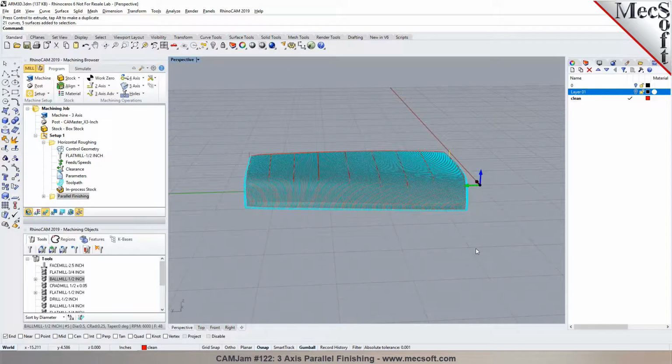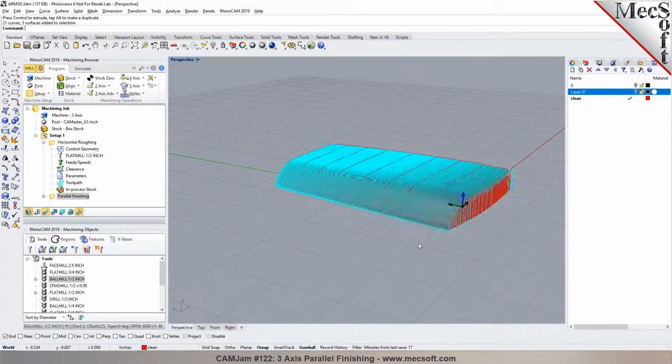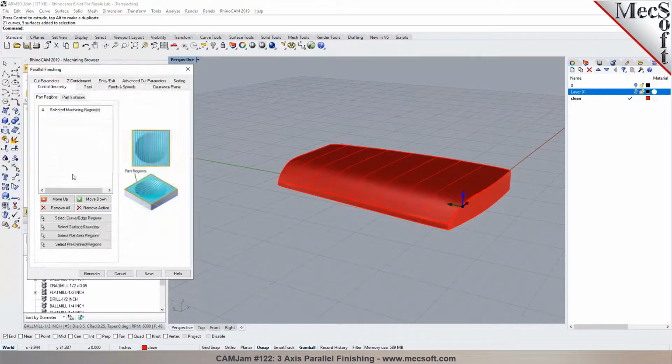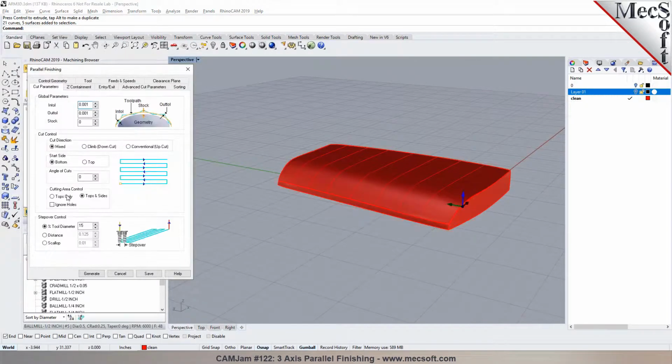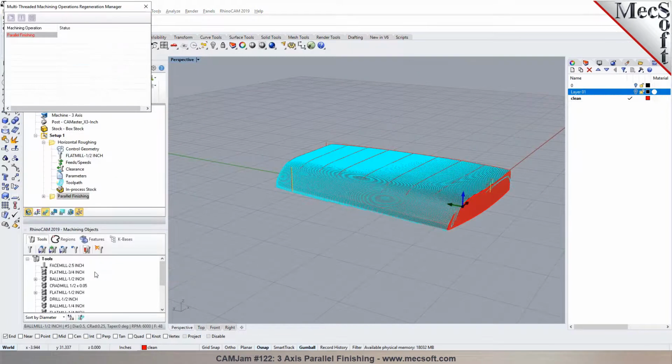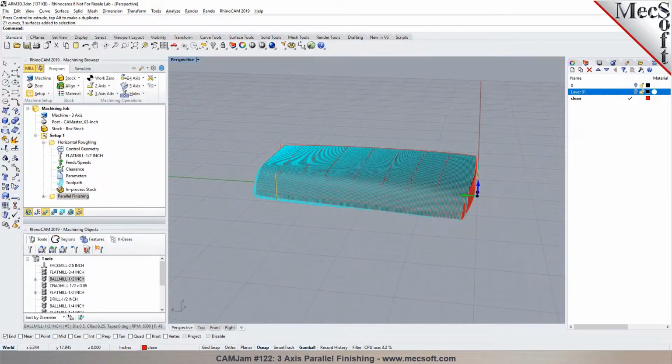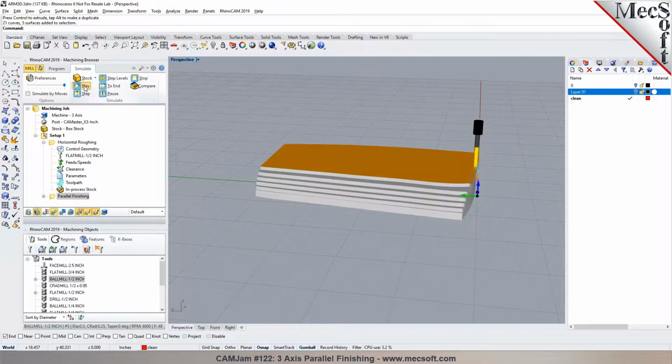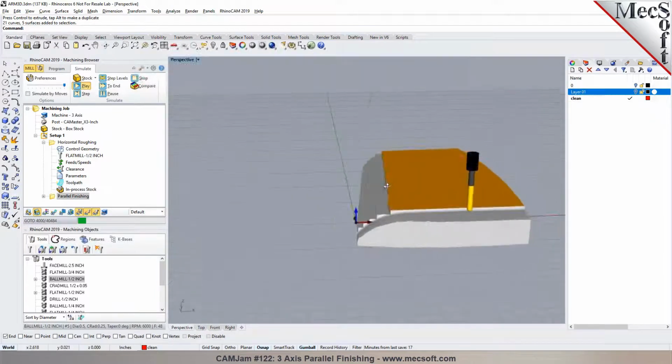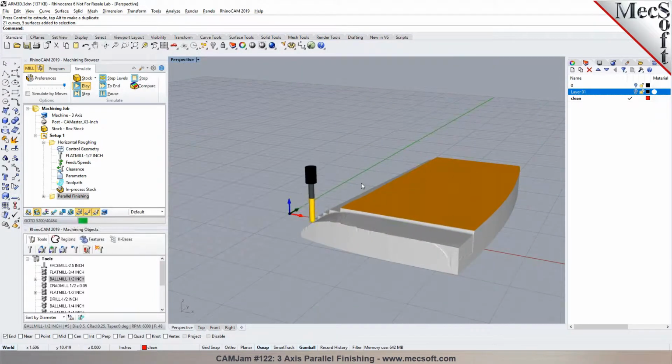on the part. You can also put a boundary to restrict the tool paths, contain the tool paths. You can always go back, and if you want to make a change, edit any of the parameters, generate it. That'll get you a tool path. And then you can go to simulate, run a verification. So that's a 3-axis parallel finishing cut. It follows the 3D model as you're cutting it.